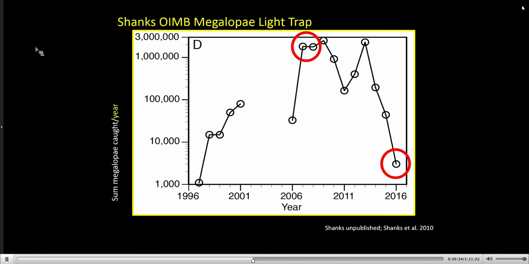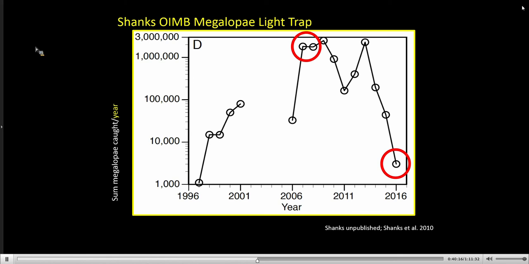And what you can see is that over the course of the time that Alan's been doing this, there's been variation in the catch across the settlement season, just in this light trap. And what's weird is that the year that we had this large landing event in Port Orford was one of his lowest ever. You can see that circle down here. And so Alan and I actually argue. We don't know. We have all these hypotheses, and we like to debate. And we argue about what we think is going on. And what's funny is that we don't have the same ideas. But I enjoy it because neither of us know.